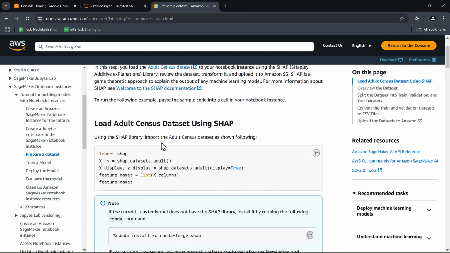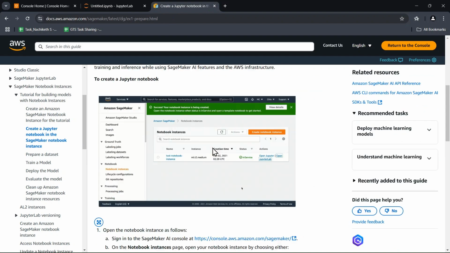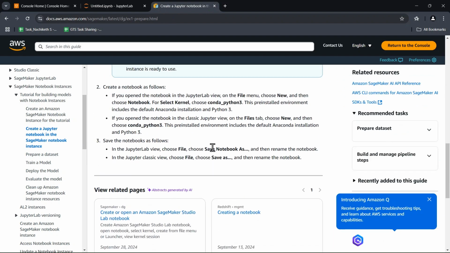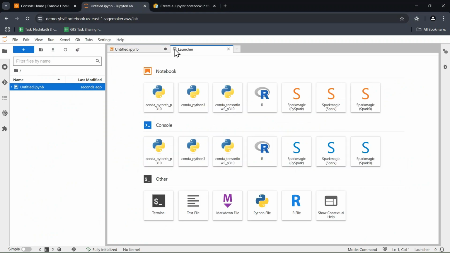Using the SHAP library, import the adult census data as shown below. Before that we'll move back. Now open the notebook in JupyterLab, in the file menu choose new and then choose notebook, and select the kernel, choose conda 3. We have already taken that from the notebook, and we took conda 3.